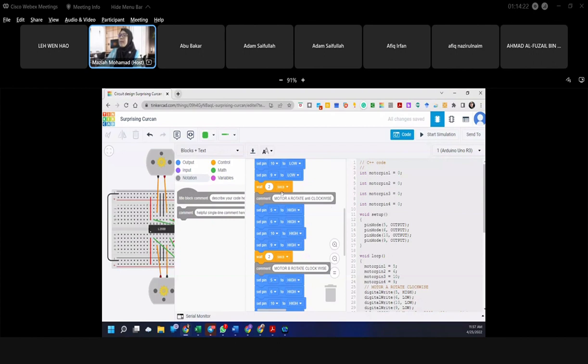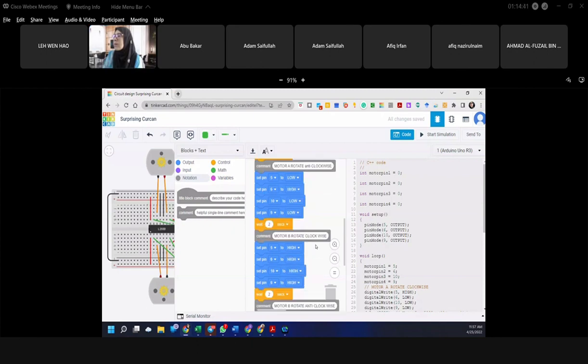Okay. Anti-clockwise. Motor A, so this one is low. This is high. Okay. This is low. Right, and then this one here is motor B, so this here both is low.